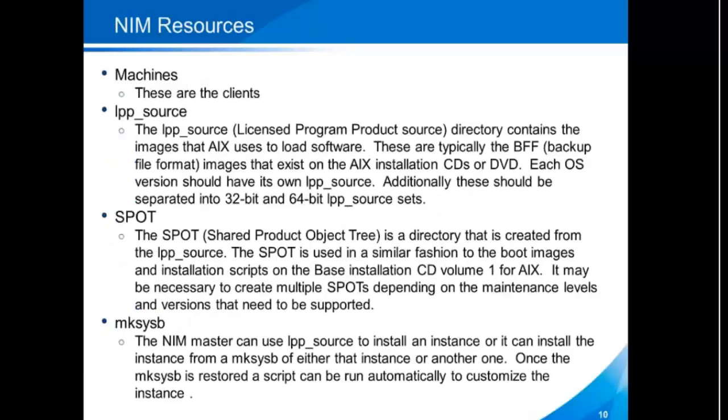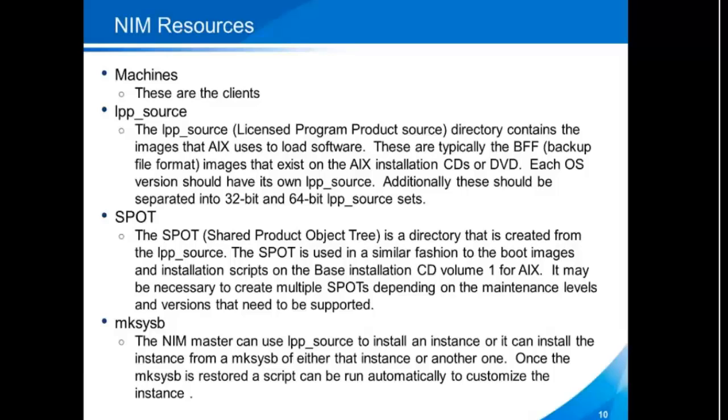So let's talk about NIM resources. The first thing we have is what they call machines. And a machine could be a physical machine, and it could be an LPAR. Since in the Power world nowadays, everything's an LPAR, even if you have all of the system resources in it, you can assume that a machine is just an LPAR of some kind. It's basically the client.